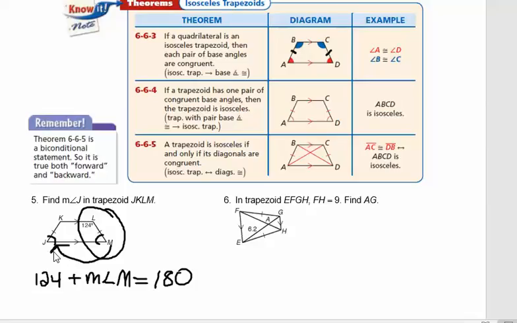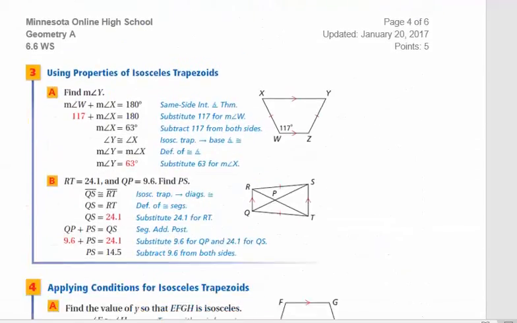In number 6, remember that diagonals are congruent. So let's see, we know that FH, where's FH? FH is 9. And we're looking for AG. We're looking for a part of a diagonal. We know this piece of it is 6.2, and we are looking for this part. But we know that the whole thing is equal to 9. So you just have to go 6.2 plus, I'm just going to call it x, is equal to 9. And just solve for that. So I told you these ones won't be as tricky.